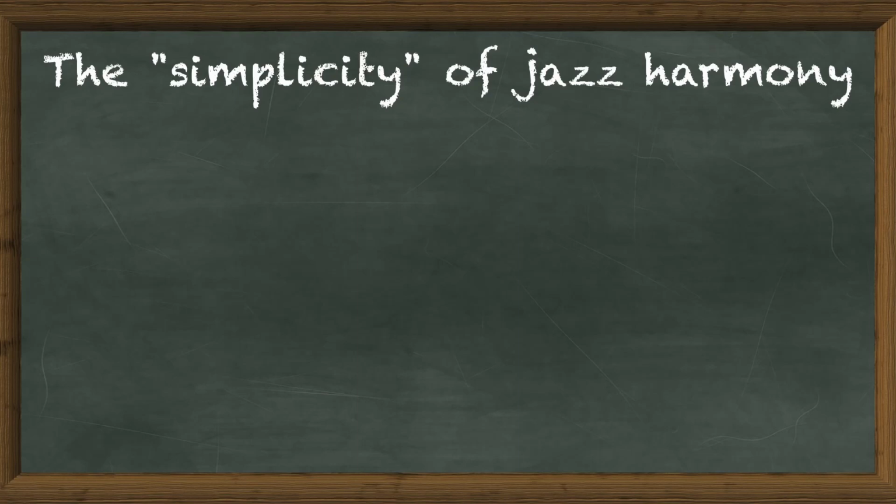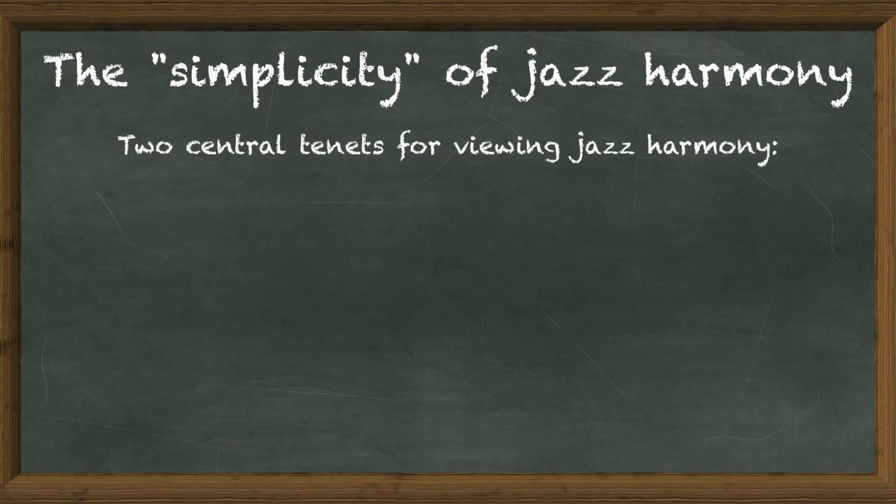Okay, I have some advice to share with you today that should help you if you're feeling overwhelmed by jazz harmony. This is a normal phase to go through, so don't sweat it. But I'm going to give you two central tenets that will help you feel more in command of the harmony. And we're going to look at a tune to reinforce the concepts.